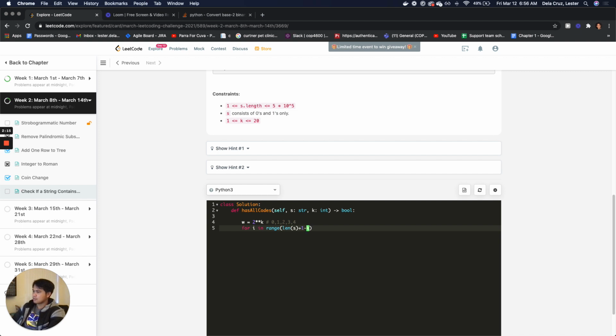subtract k. So that way, let's say you have 4 items and your k equals 2, then you would have to end right here. So you want i to end up right here, and this one is going to be length of s, which is 4, plus 1, which is 5, minus 2 is 3. The way range works is that it's exclusive, so it will stop when it's here, which means the last item would be this one. I hope that makes sense.